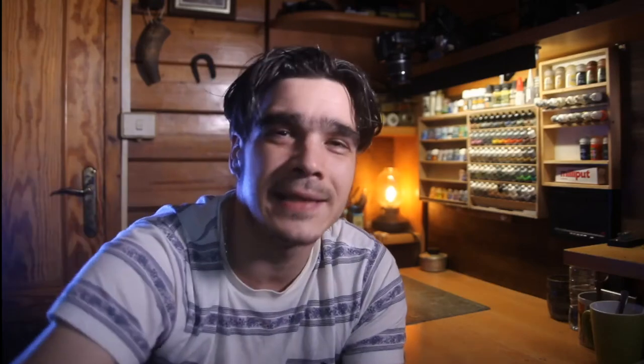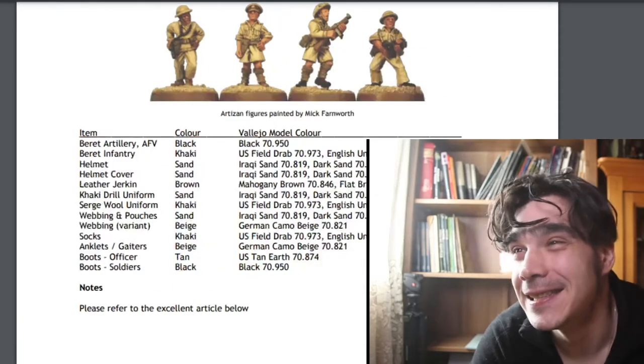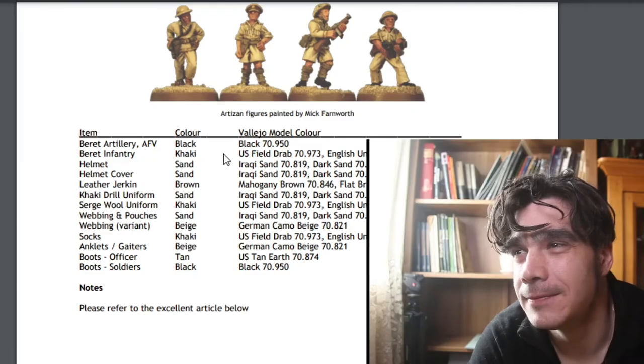One of the things I love about historic miniatures is not just painting — it's also searching the web, learning, investigating about the uniform colors. I don't want to paint it like a monkey from South America or India. I want to paint a monkey that was in North Africa at that time. That's really challenging and something I love — it adds more to the hobby, and it's a really cool thing to do.